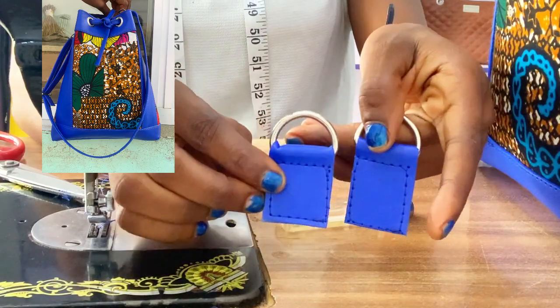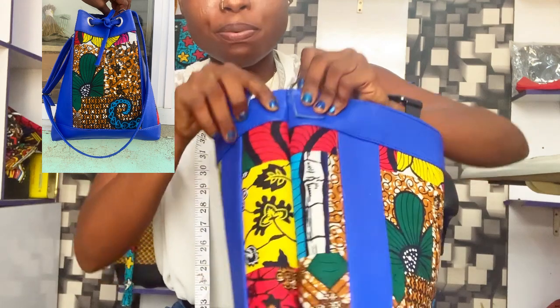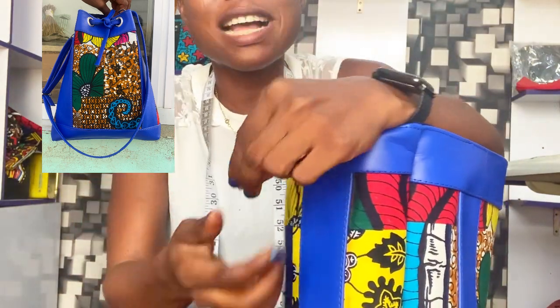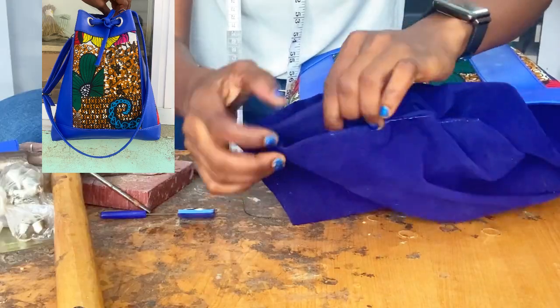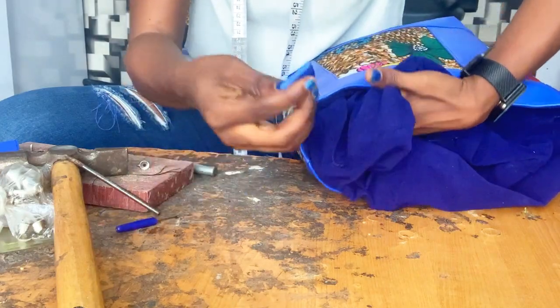I'm going to be putting the handle to the bag. The handle holder, I wouldn't put it at the middle here. So you're using four rivets, so this height comes. So you can sew this one with your matching. Make sure that this part of your lining is not sewn yet. I wouldn't want it to be seen on my lining.